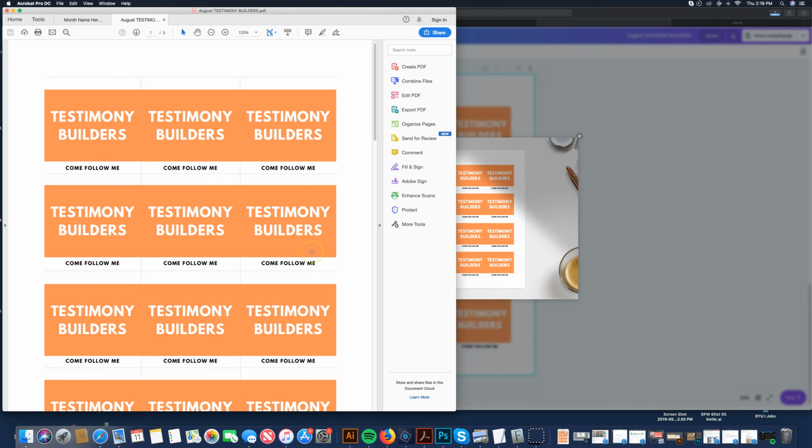that direction. From here, you can go ahead and print it on your home computer, or you can get it ready to email it over to your local copy shop, or even put it on a thumb drive and walk it into a copy shop if that's the way that you prefer. Once you get your prints taken care of and you've got it printed on both sides, all you need to do at this point is grab your paper cutter and start cutting right along the gray lines, right? So from that point, you can see just how easy it is to set up your own testimony builder cards and customize them exactly how you like them.